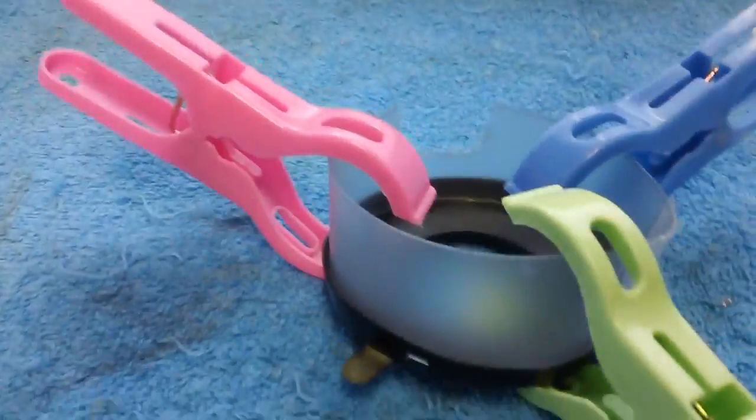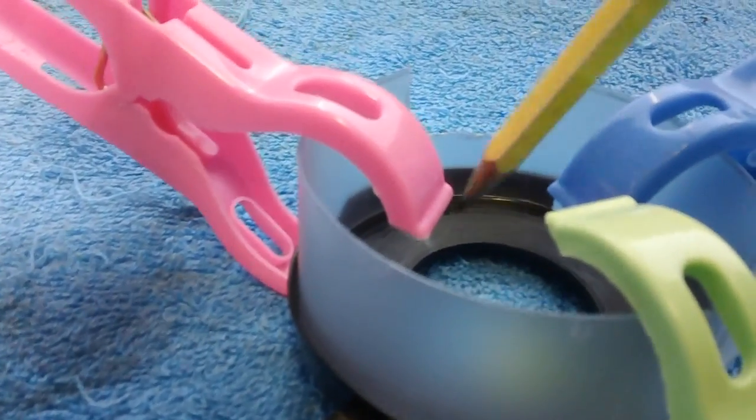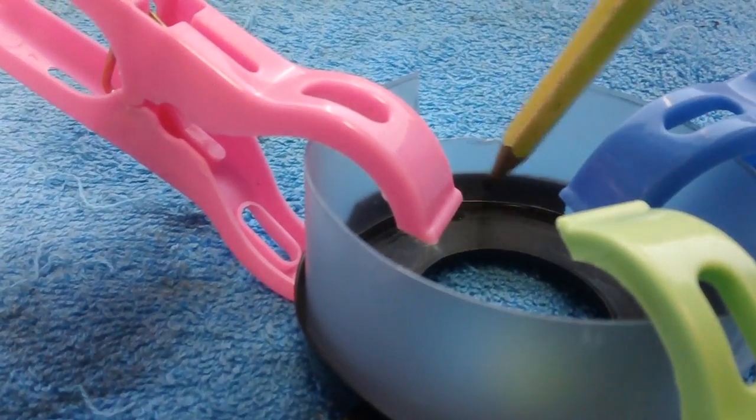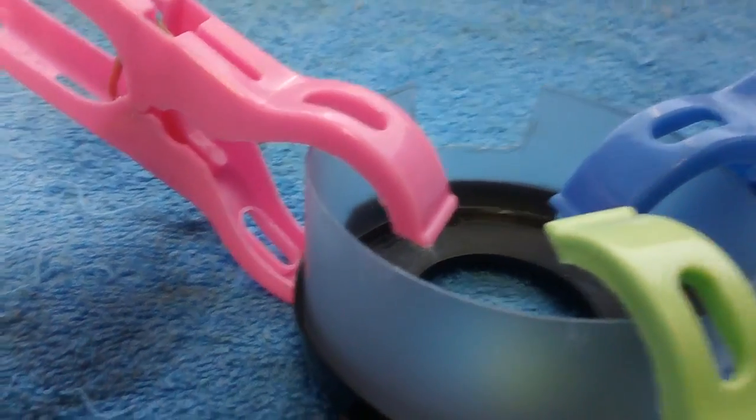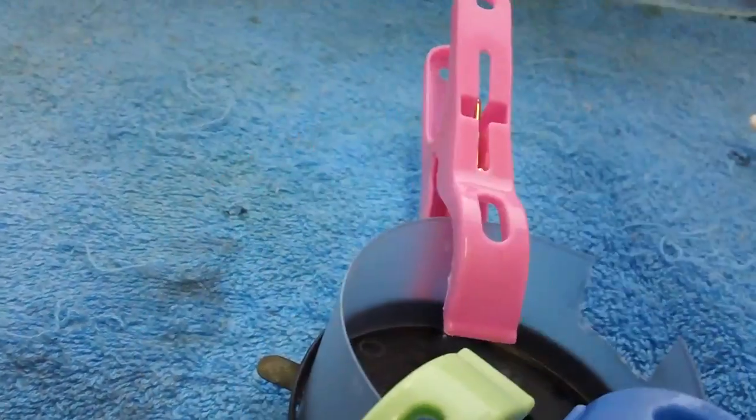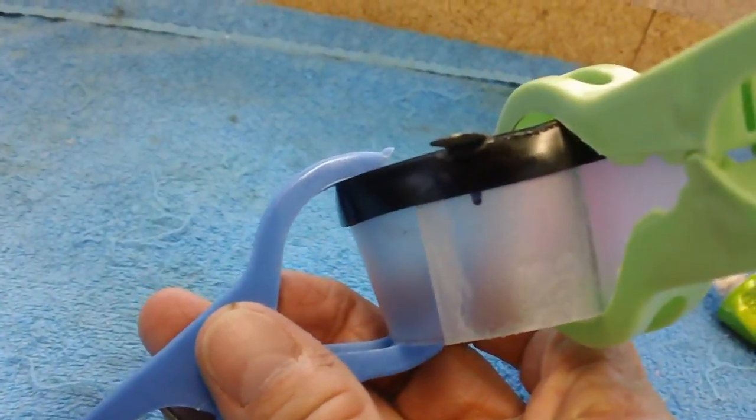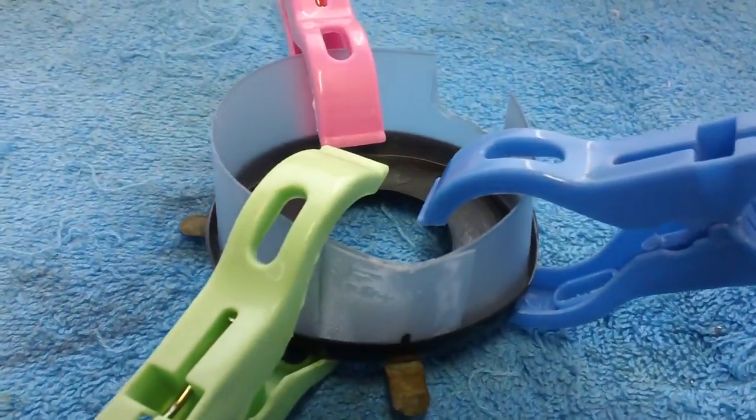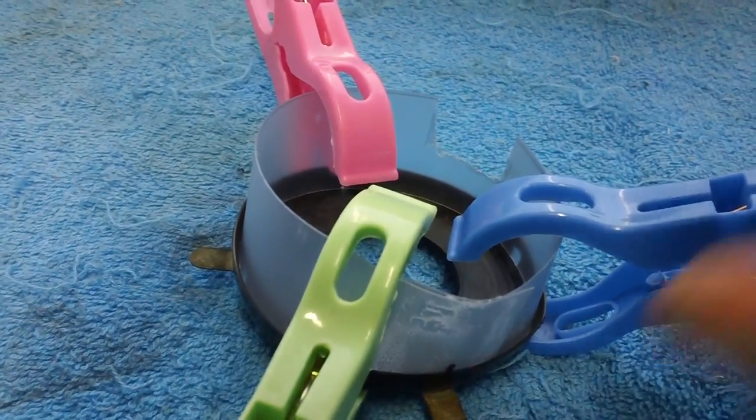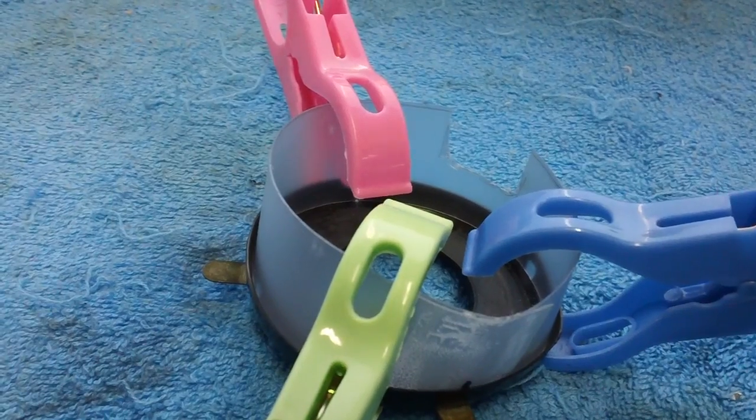What we're going to do is remove the plastic, put a whole bunch of glue along this black part of the setup, all the way around. Then we're going to take the plastic, put it back down in the same position I have it now, using those black dots to line up. Then we're going to clamp it all together with these clamps and let it sit like that for 24 hours. And then it should be fine.